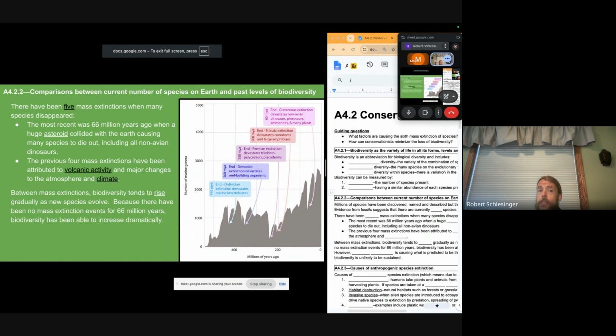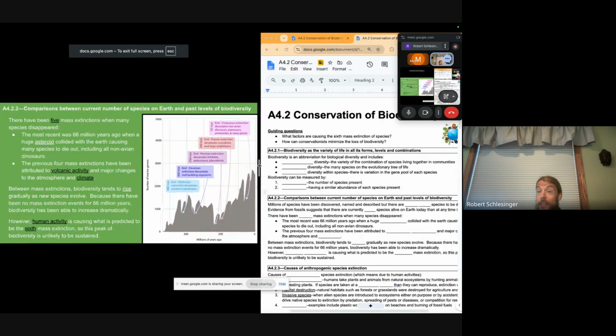However, what we're really focusing in on now is that we're in the midst of this 6th mass extinction, and this 6th mass extinction is caused by you and I, and really within the last, goodness gracious, 200 years, which is really scary, how fast it's happening when you look at the geological record.